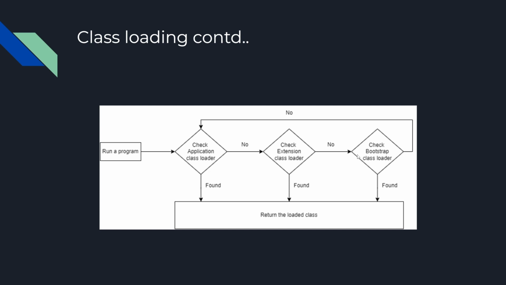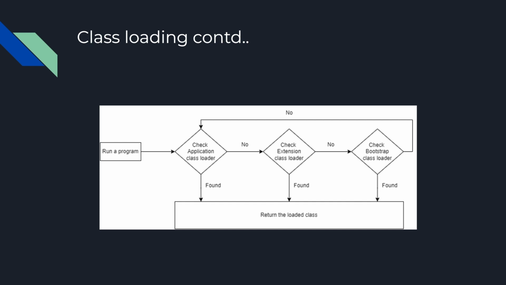And now it's the responsibility of the Bootstrap class loader to check in its own cache if it has already loaded that class. Again, if it finds that it has loaded that class, in that case, it will simply return the class. If not, then it will ask the child, which is in this case the extension class loader, and in turn the extension class loader will ask its own child, which is the application class loader, to load that class. So you see the flow. The class loader will only load a class if it cannot find that class in any of its parents.